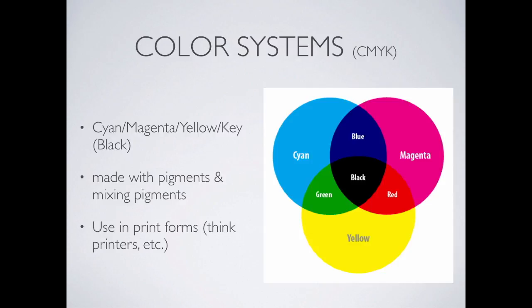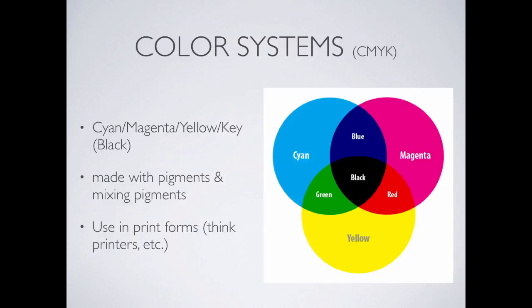Okay? But it's through the combination of these inks that are printed on the page that we get other colors. So you combine cyan and magenta and you get blue. Okay? The way this really works is you combine those pigments together, and what they do is they absorb every light in the spectrum as it hits the paper except for blue, and blue gets reflected back to us. Okay? So it has to do with absorption of light rather than transmission of light. Okay? Those are technical details, but it's important to understand why CMYK is important and why RGB is important.